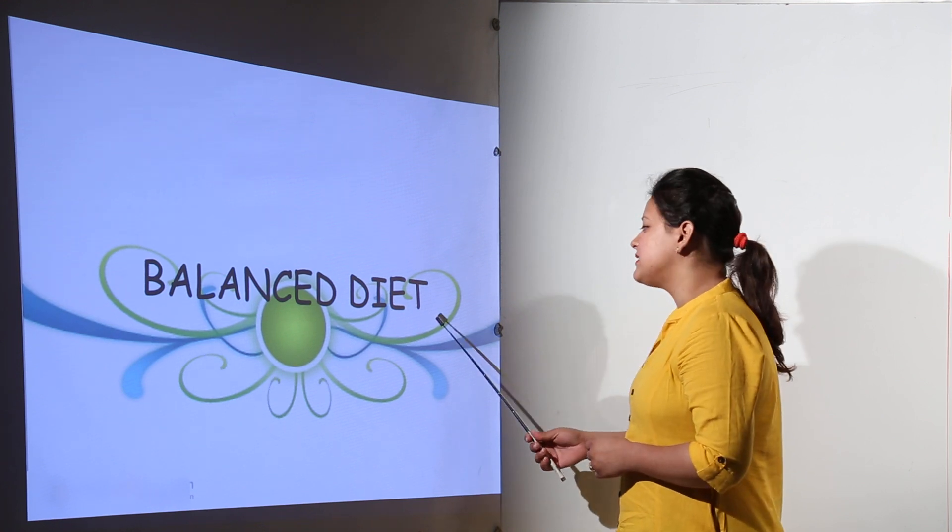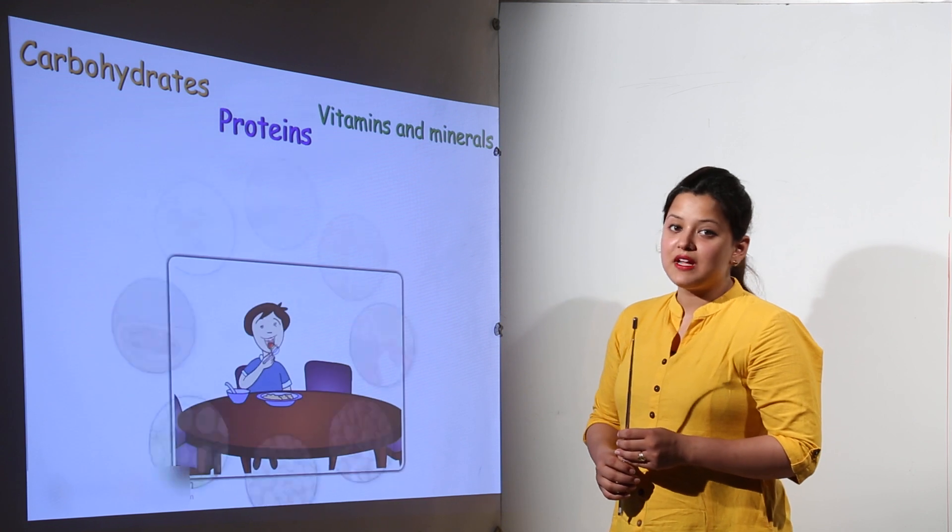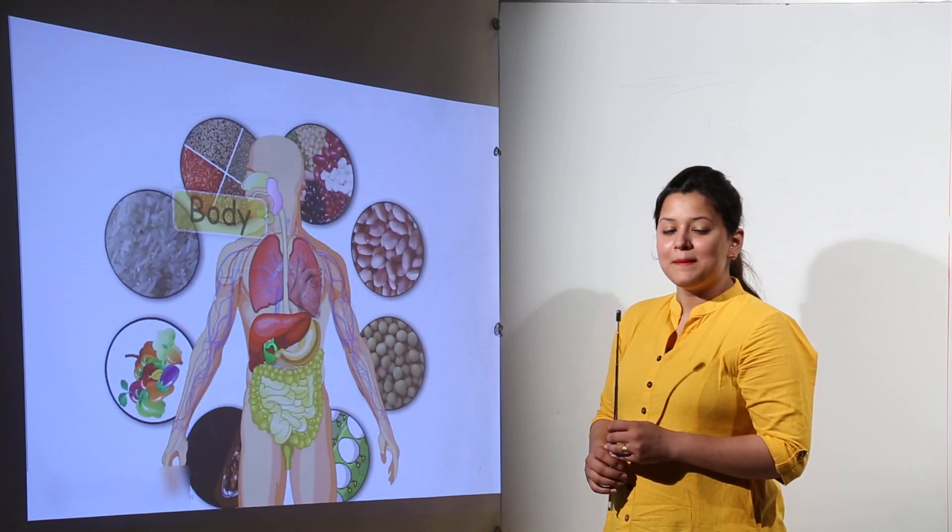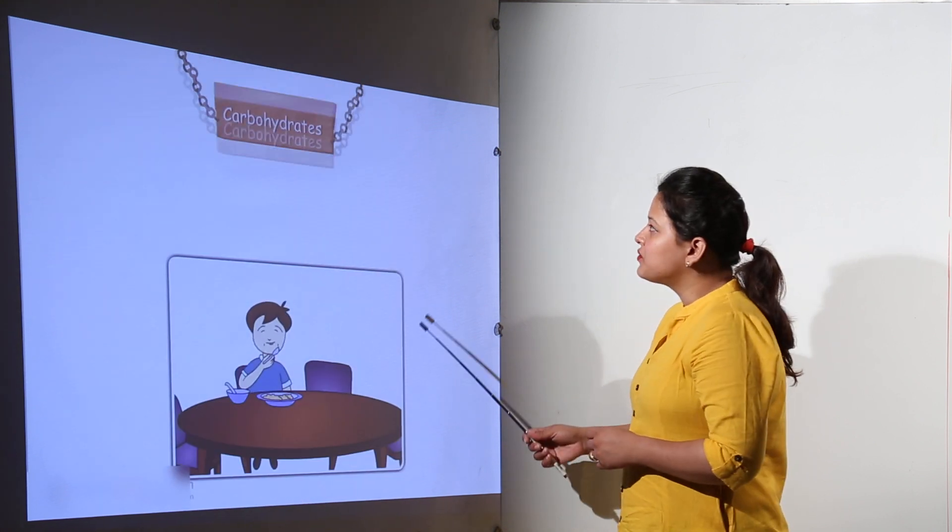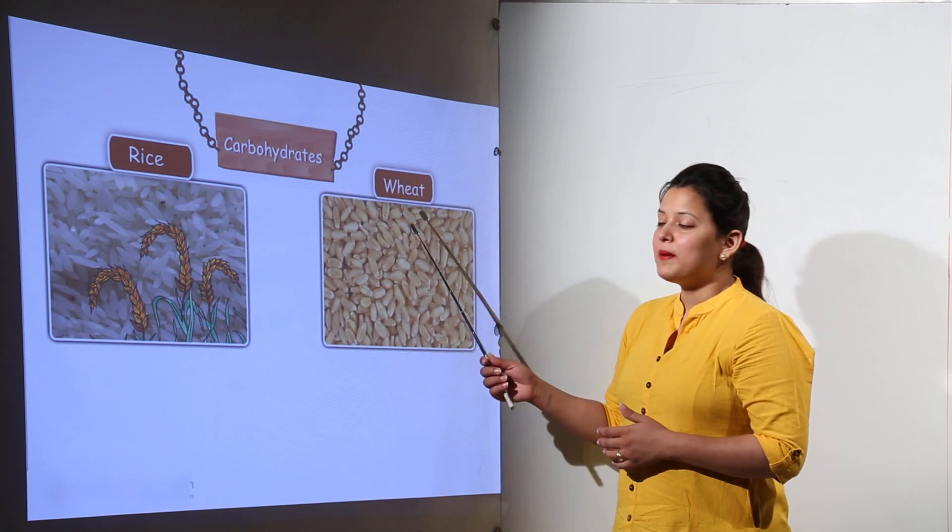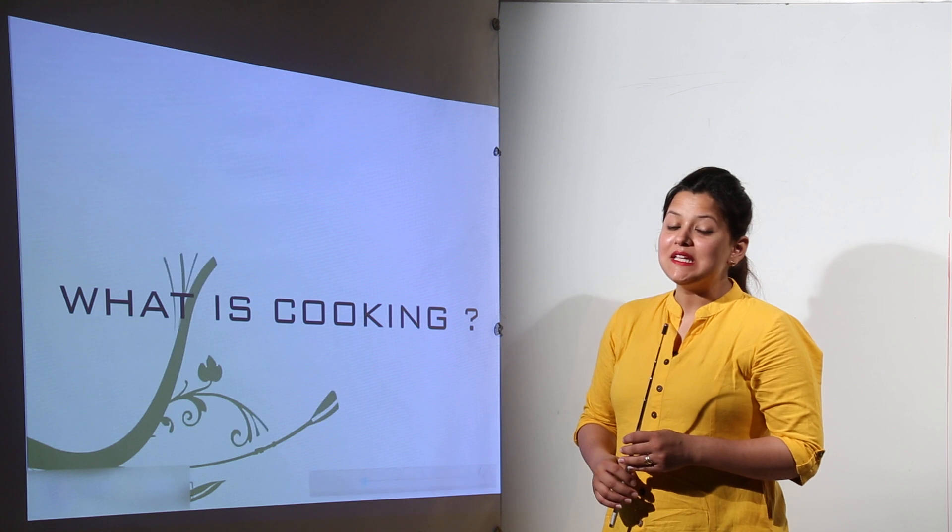Next we have the balanced diet. A balanced diet means that all the nutrition that are required by our body should be taken in but in appropriate amount. So for balanced diet we should be having all kinds of nutrients but in proper amount like the rice, wheat, cereal. We should be eating everything.